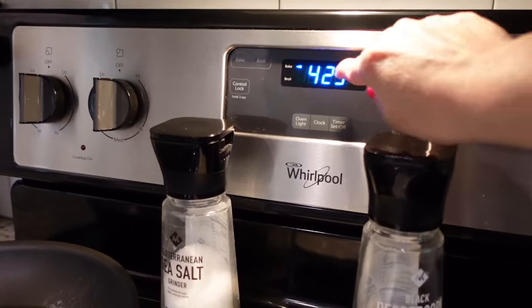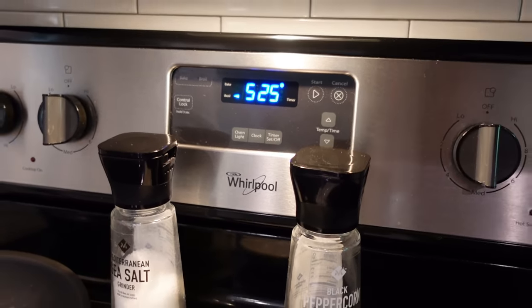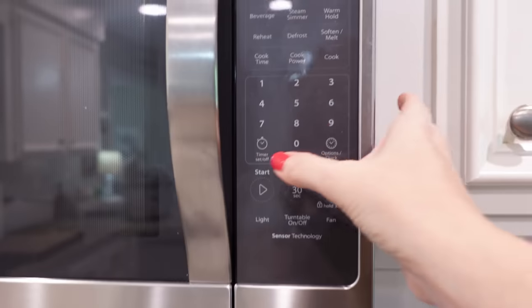Okay, so the timer just went off. We're gonna switch it over to broil. And I'm gonna set the timer again for about 3 minutes.